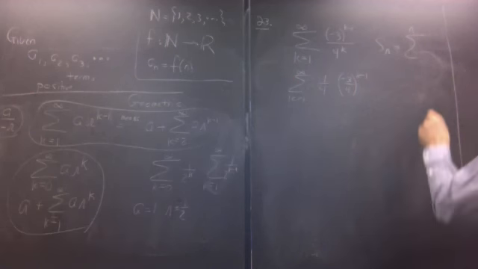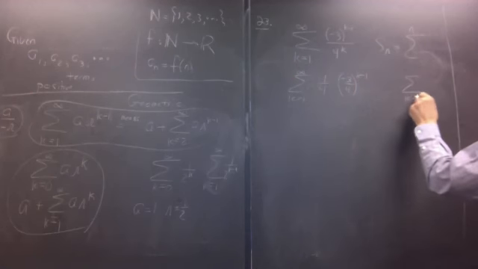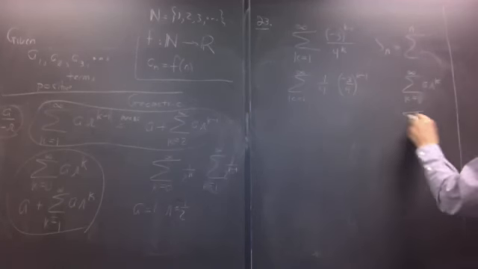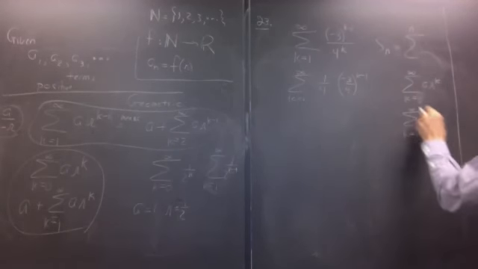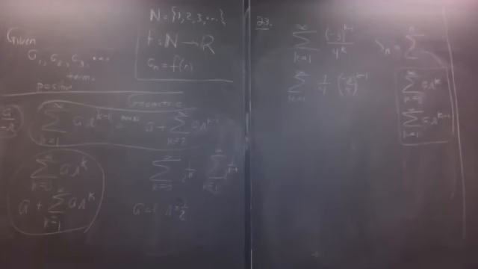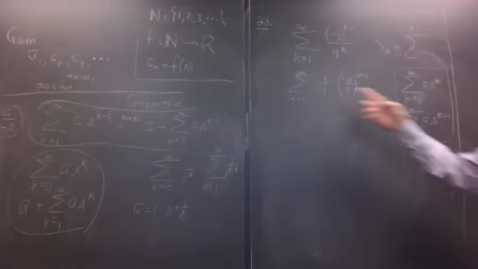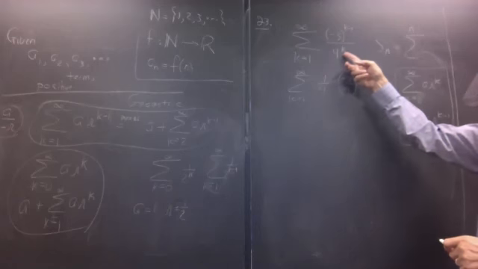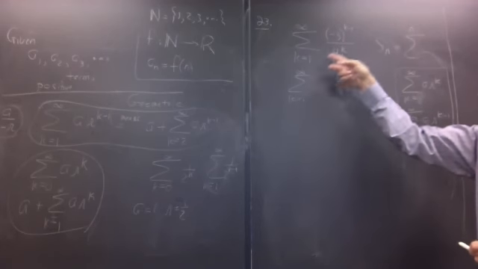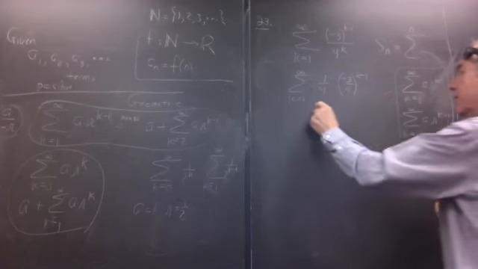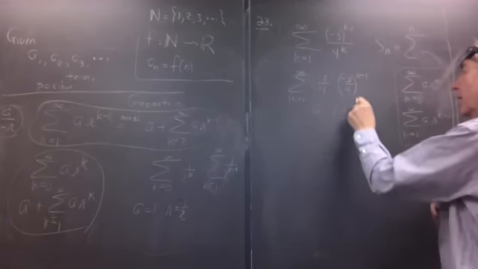Now, the game is to do one of two things: either to have this form, or to have this form. These are the two forms. Either one of them works. In this particular problem, I have a 1 at the bottom and I have a k minus 1, because I split off the 4 to the k into 4 times 4 to the k minus 1, and I combined. Once I have this, I can see a and I can see r.